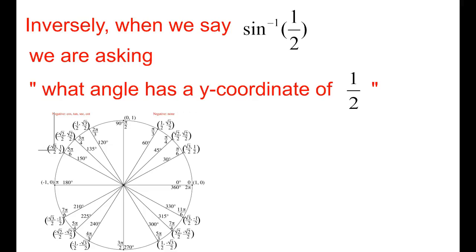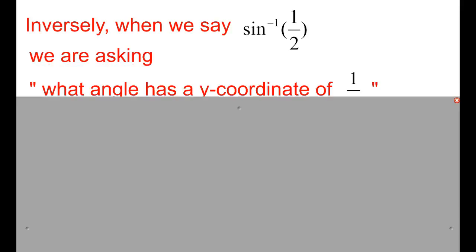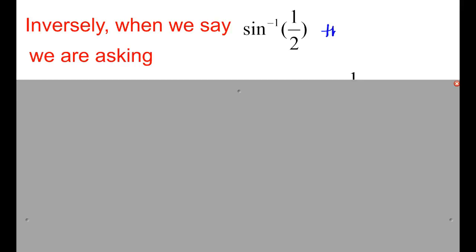Now we're asking something a little different. I'm introducing you to a new function. These are inverse trig functions. When we say the inverse sine of 1/2, I want you to write this down: this is the inverse sine of 1/2. It's not sine to the -1. It's not an exponent. This says the inverse sine of 1/2.